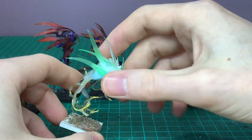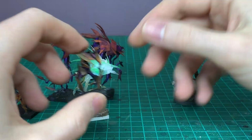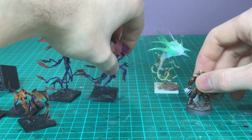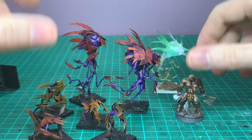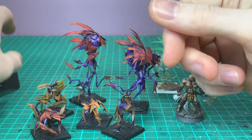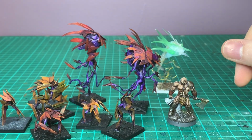You know, these could be like zoanthropes, and you could make a more standardized looking one of these, and it could be your Hormagaunts and that kind of thing. But I can imagine it being some kind of invasion into a fantasy world, because they're so different and strange. They could potentially start mutating creatures, and you could have your dire crocodile with these spines sticking off the back, these really different color spines, and it would start mutating, with tentacles and all. So that could be really cool as well.